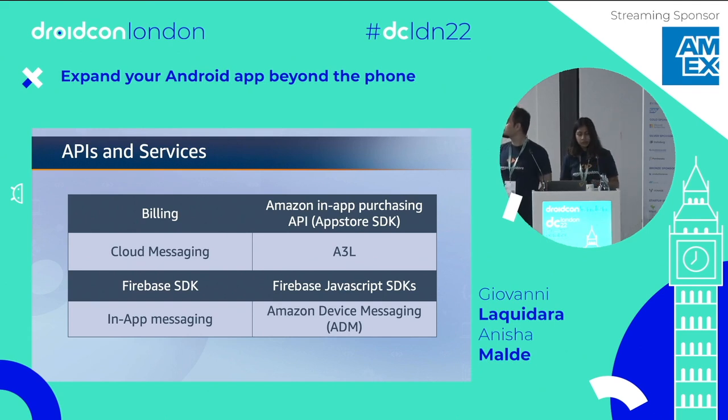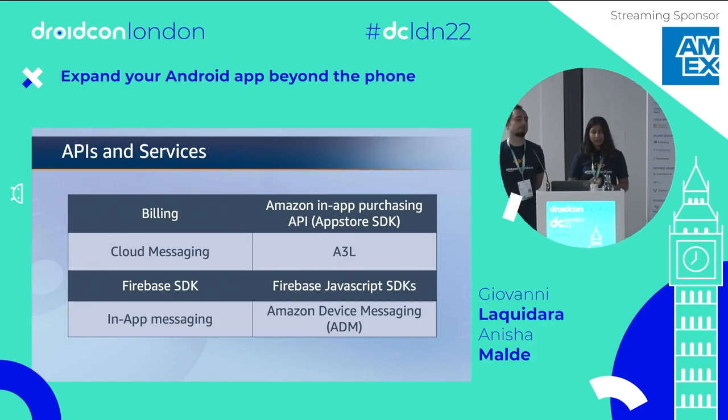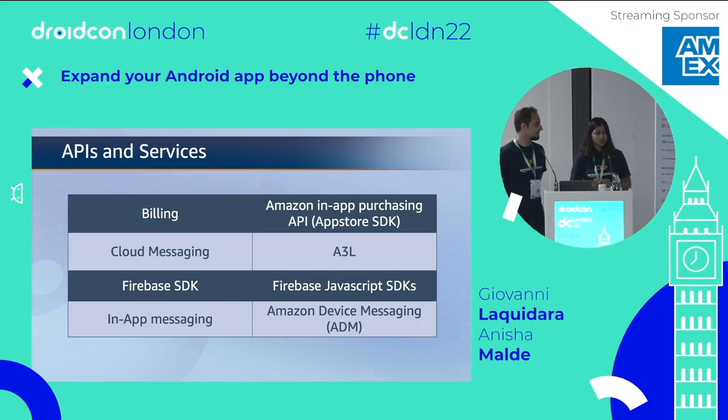So we try to make your porting experience as easy as possible, whether you're porting it to Windows 11, whether you're porting it to Fire TV, tablet. We want to make sure that you can get your Android app in front of as many users as possible. So if you're not already developing for the Amazon App Store, come find us. We can help you get there. And hopefully these tips leave you with something if you're just thinking of porting your app or making sure that you support different form factors.